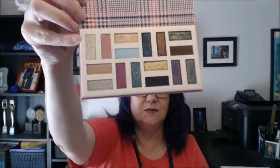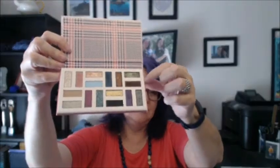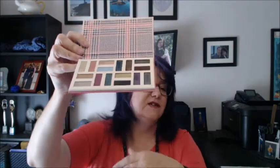But look at those beautiful eyeshadow colors. So it's a nice mixed collection. We do have 2 matte shades. This brownish shade here, it's a little bit on the burgundy side, so it's not really burgundy, not really brown. And then a matte black at the bottom. So again, if you're using that eyeliner brush, you've got a black liner right there. And it's a softer black than a pencil. It's a softer, more subtle, more blended line than using a black pencil. So that might be why you would want to choose using a powder over using a pencil for your liner.